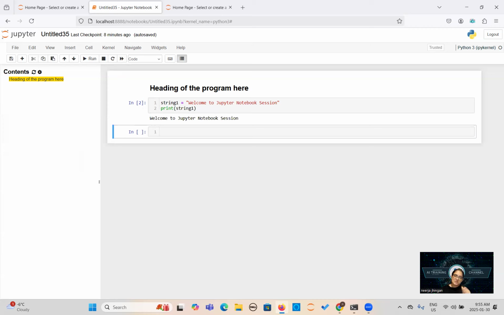Number three, it is easy to manage. It is customizable and easy to manage. You can add colors in this. I'm not going to tell you about it today because it's a big topic, how you can customize the Jupyter Notebook. Okay. It is also faster in your local environment than Google Colab.